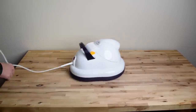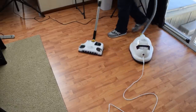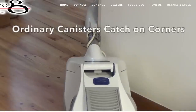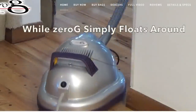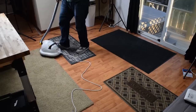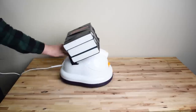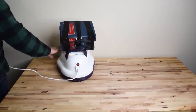It doesn't need wheels because it floats on a cushion of air. The idea is that it can follow you around much easier than a regular canister vacuum, not getting stuck on corners or other obstacles. Without wheels, it would also be very gentle on hard floors. I tested this in a lot of ways, and it seemed able to transition to all kinds of surface types and sizes. It was a little slower on carpets, but really not that much. It also didn't depend on weight — I put 15 pounds of books on top of it and it still moved very easily.